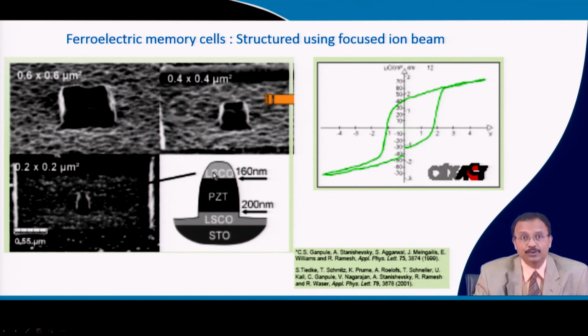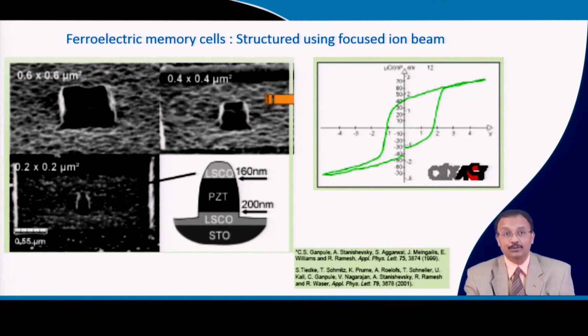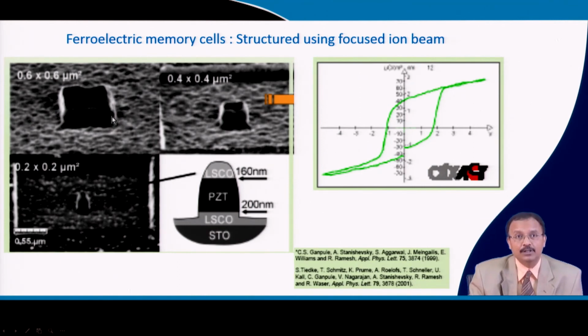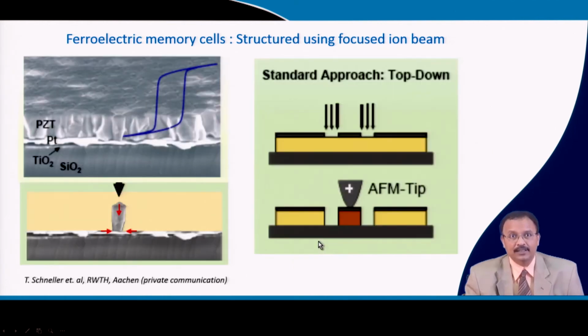It is having two different metallic layers. We talked about metal-like conduction. So, this is one example where exactly those metal-like conductors are used. LSCO is a metal-like conductor which is deposited on strontium titanium oxide, and PZT was deposited by chemical solution deposition. I have just cited the relevant literature where they were used, and eventually they were shaped by focused ion beam, and on top of this cell you can have a good hysteresis loop, showing that they are indeed ferroelectric in nature.